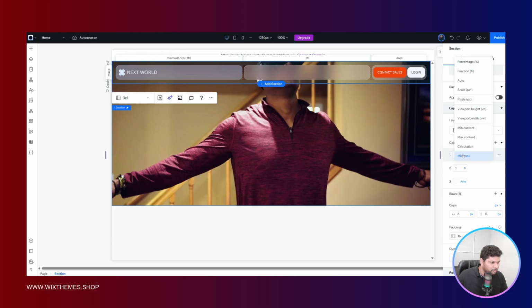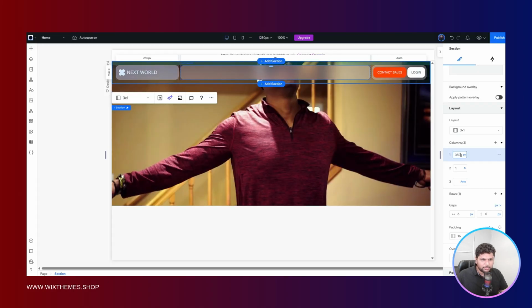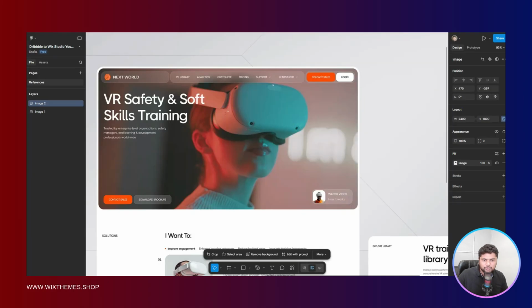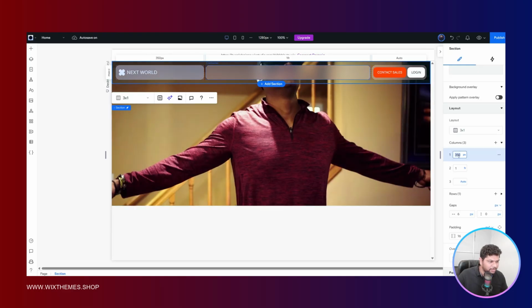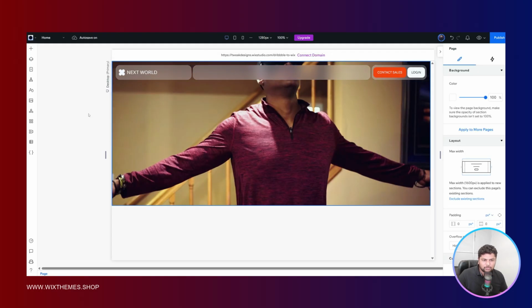Not this way, but I think minimum content. I don't know what's happening. Okay, but let's use these pixels here and let's set it like 250. Not 250, but let's make it much more. 350. 350 is fine. I think 300. Let's make it 300. I think this is fine now.